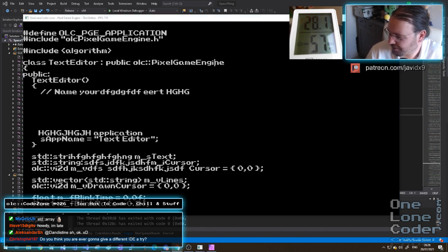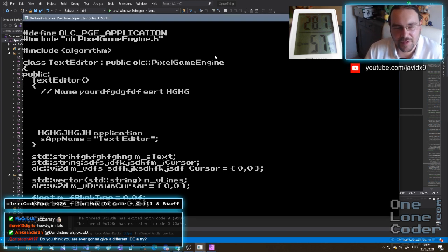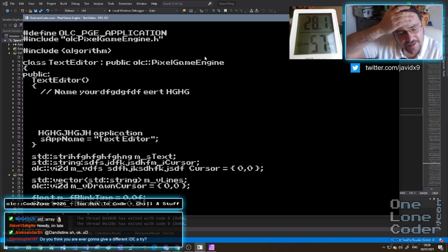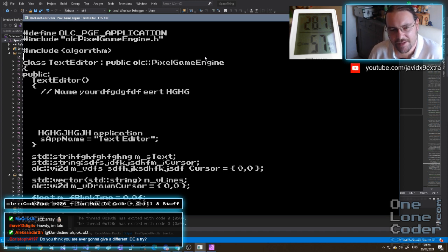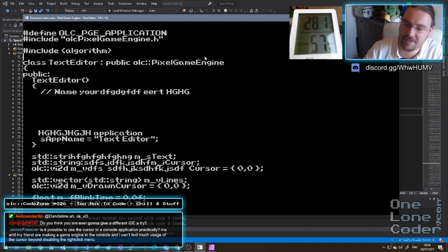Yeah, Dandistine, you did do the Vulkan version. I thought you did, yes. And Dandistine hits on a really interesting point, and generally an interesting point about open source stuff. A lot of people go to the Pixel Game Engine GitHub, and there are loads of pull requests. Loads of people want to contribute and submit interesting things, and I'm always willing to look at everything that pops up. If you don't know, when you do a pull request, it appears on the Discord server as well, so lots of people can see that the pull request has happened.